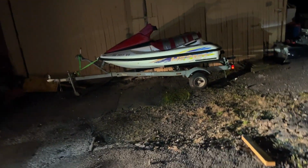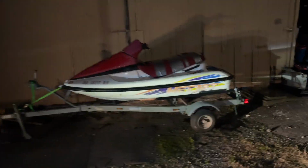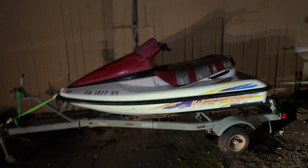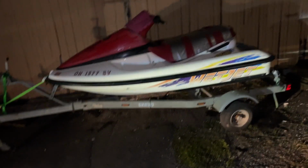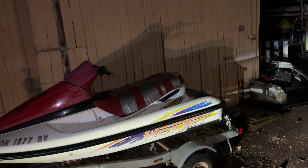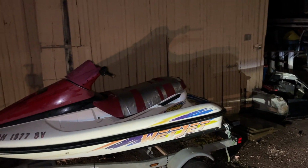Picked this bad boy up for $200. It has a Yamaha 650 in it. I found a local place to redo a seat for less than $100. We have a jet ski trailer, but it's also gonna be a motorcycle trailer. We have the 650 that works. Let's head inside and see what else I bought.